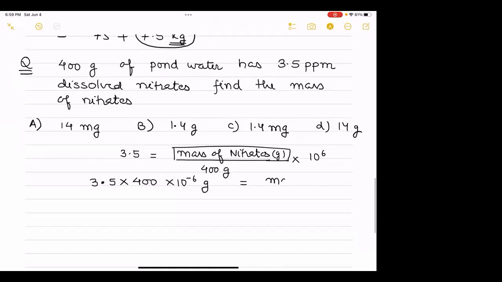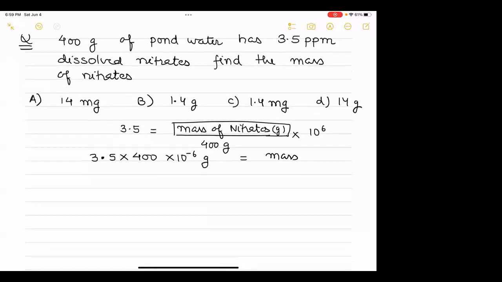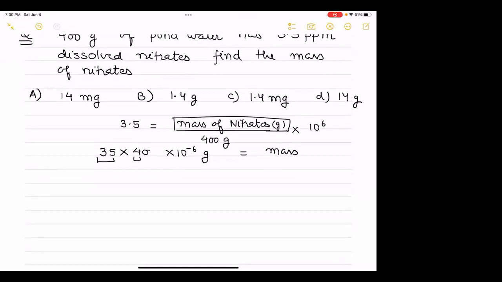Okay, so you need to solve this one. So 3.5 into... just we can remove 10 and we can make it 35, right? Yes, sir. 35. Yeah, 35 into 2 is 70 and 70 into 2 is 140. So this is how much? 35 into 4. Okay, 35 into 2 is 70, 70, 140, 1400. This is 1400. Okay, that you did very correctly.